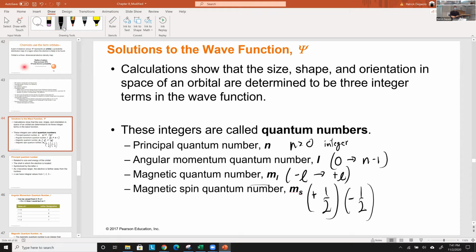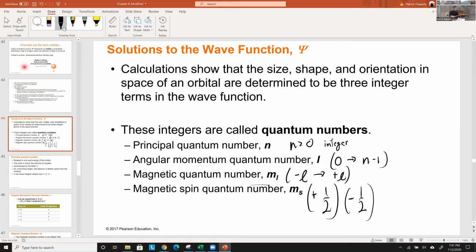You don't. You guess. If you have 2 electrons that are in the same subshell, one of them has to be plus, the other one has to be minus. Doesn't matter which one. But the idea is that if you have 2 electrons that are spinning in the same direction, let's say plus 1/2, they will repel each other a lot and they won't like each other. If you have them spinning in opposite directions, that's how you get electron pairs. If you've seen covalent bonds, maybe you've seen Lewis dot structures, which we haven't talked about in this class yet. But when you see those, you'll notice that there are different pairs of electrons. These pairs of electrons are spinning in opposite directions from one another because that's what brings them close together. If they're spinning in the same direction, you get repulsion.